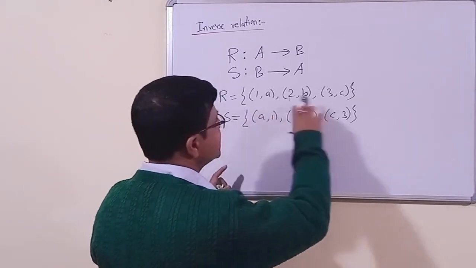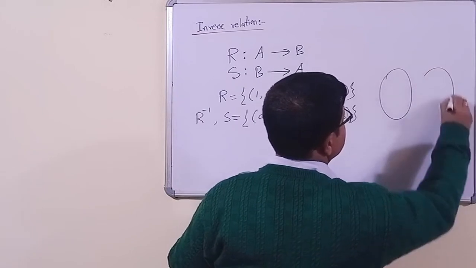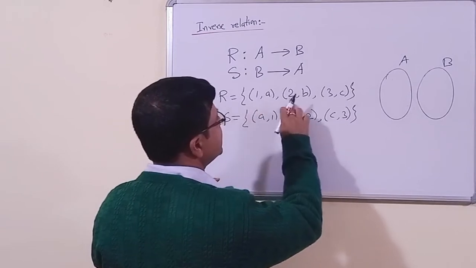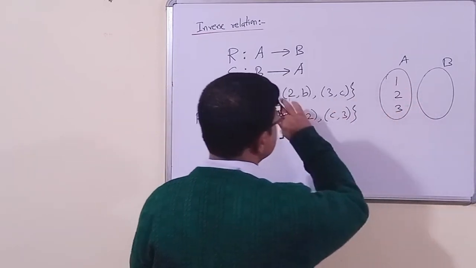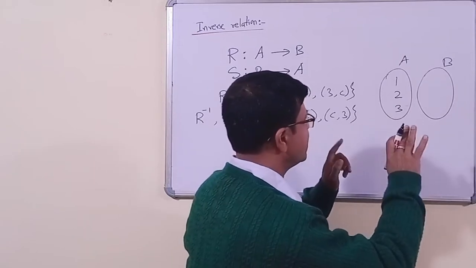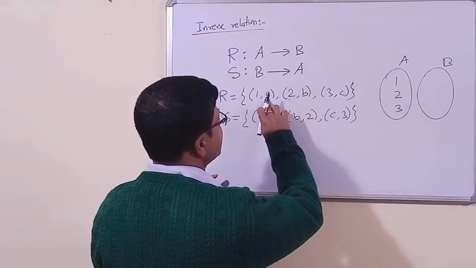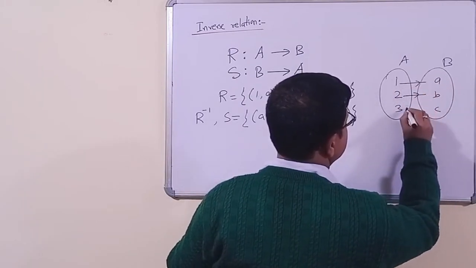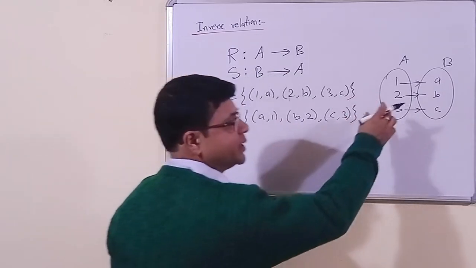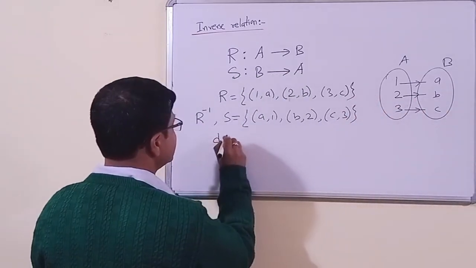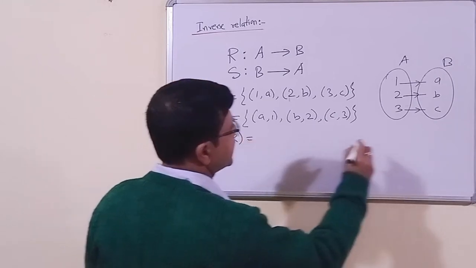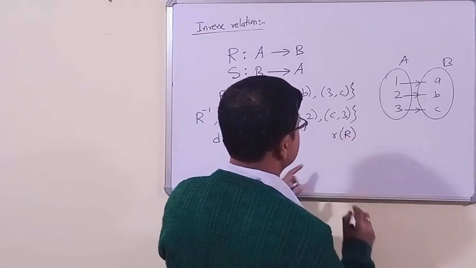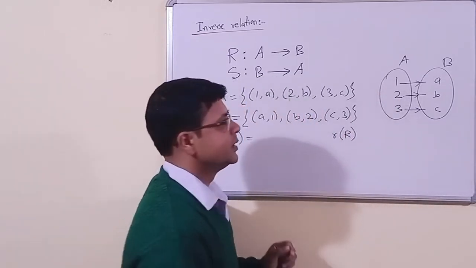Now let us represent it in sets again. This is set A and set B. The elements of set A are 1, 2, 3. Suppose they are related. We are taking only these elements; if there are other elements, we are not bothered about them. And in set B, the elements are A, B, C. They are related. So what are the domains here? These are the domains and these are the range. Domain, as you know, is denoted by D of R, and here the range is denoted by R of this relation. What is the relation?